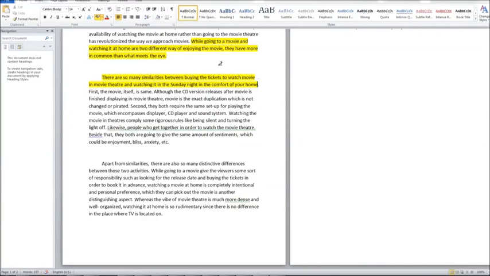Just notice that there's a chronological movement in this essay, because we mentioned that they have more in common than meets the eye, which designates the similarities, and then in the next paragraph we talked about the similarities, and now it's time for us to talk about the differences between them.